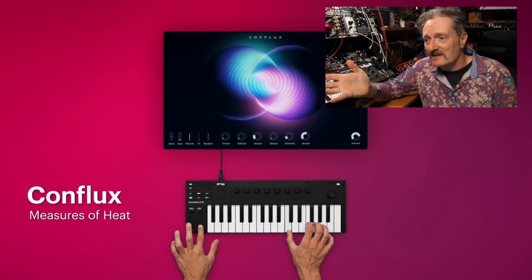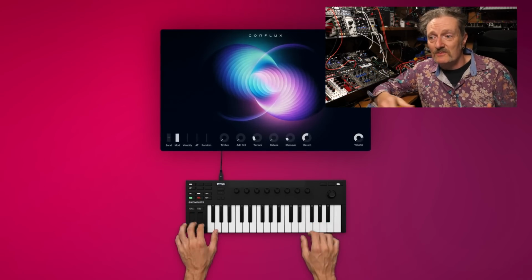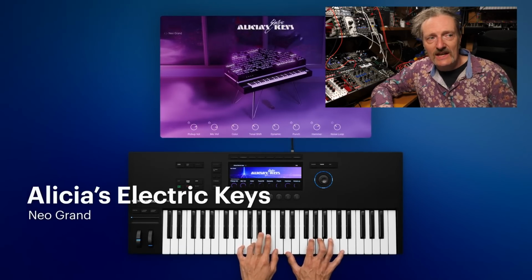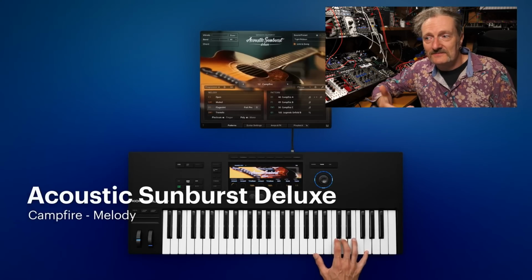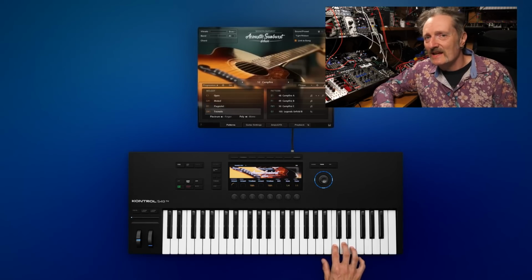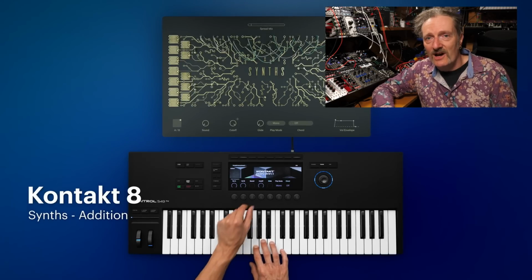But I mean, you can't really throw any criticism at what they've achieved, which is to provide us with these extraordinary soundscapes and possibilities and a wealth of sonic textures. Just amazing. It also comes with Guitar Rig Pro 7, which is like guitar amps and stuff.